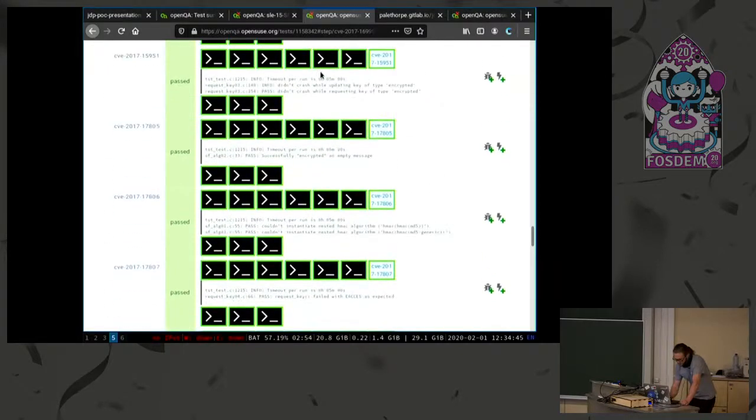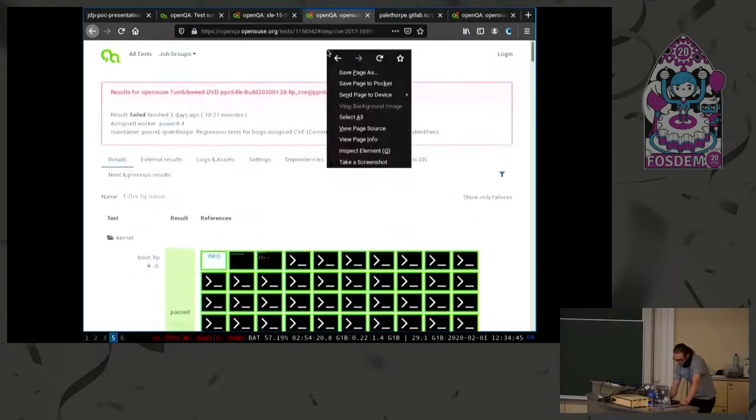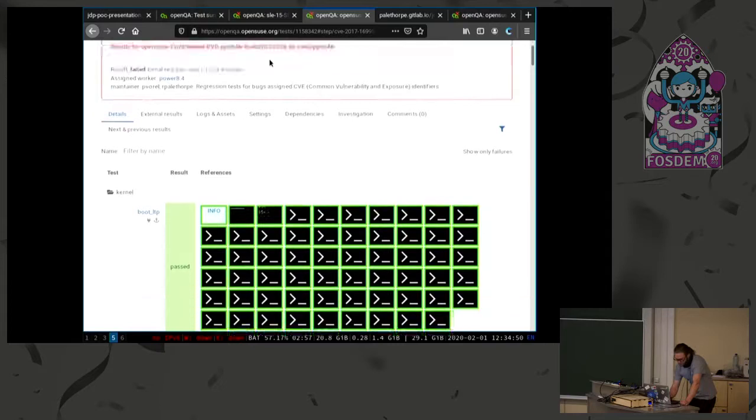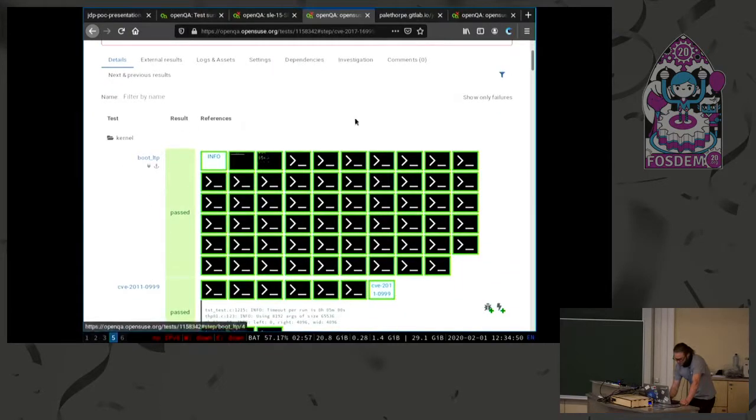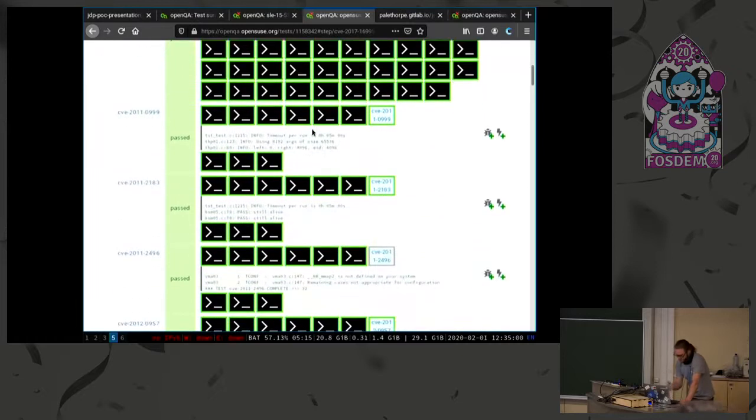So basically, up here you can see the machine booting. And you can see here that there is an initial bit of screen matching, but then we turn that off straight away and we just go to matching serial output because it saves a lot of performance and is much faster.